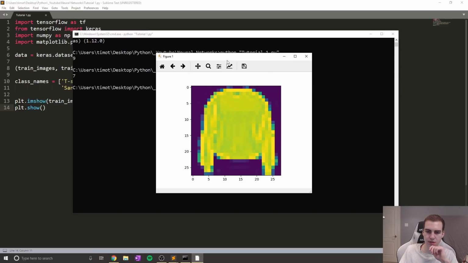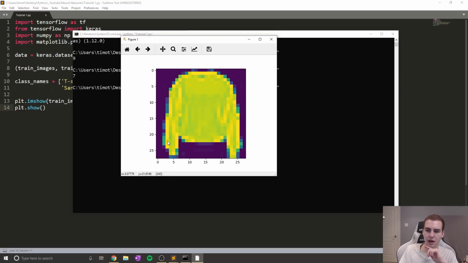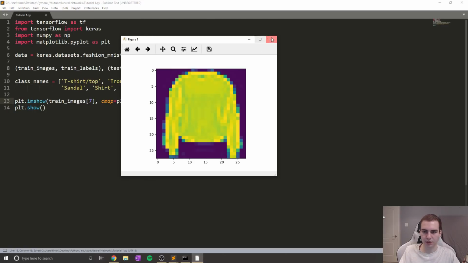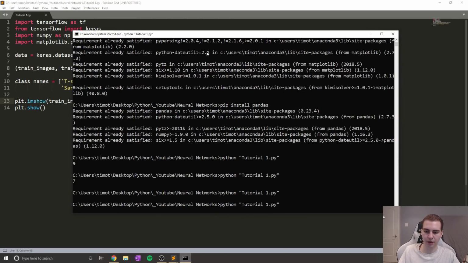So let's run this, and you can see that we get, I believe, a pullover or a hoodie. Now, I know it looks weird, and you've got all this green and purple. That's just because of the way Matplotlib shows these images. If you want to see it properly, I believe you do cmap equals plt.cm.binary or something. I have to have a look here because I forget. Yeah, cm.binary. So if we do this and now we decide to display the image, it should look a little bit better. Let's see here.